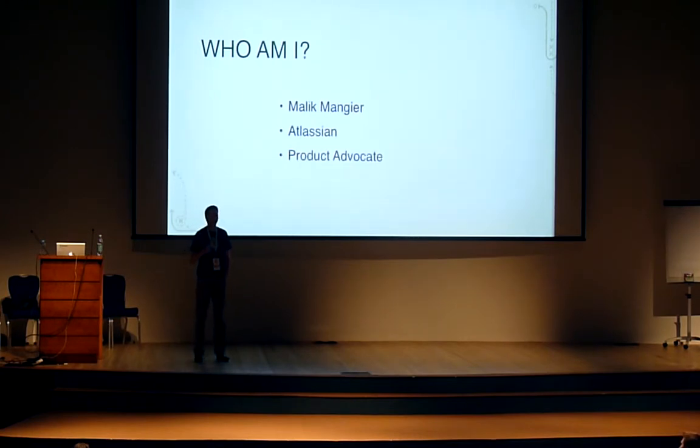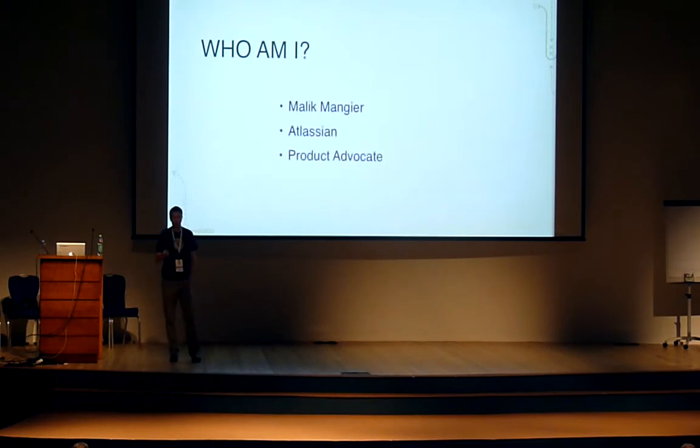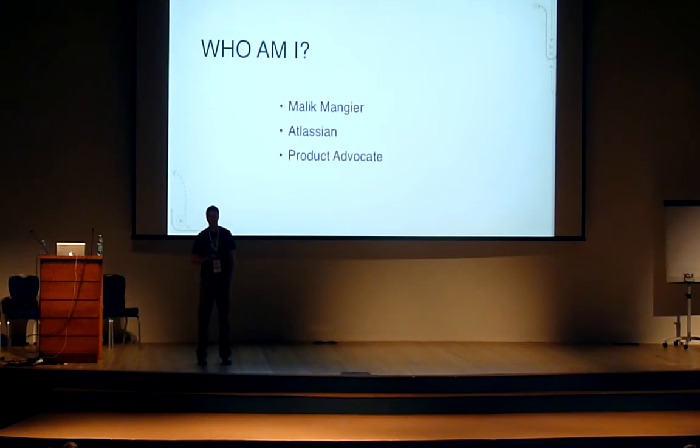So, you may have heard about Atlassian tools such as Jira that can help you track your project tasks. Maybe you've heard about Confluence that is here when your team needs to collaborate on documents. And one of our latest products is Stash. You may have heard about Stash. It helps you to manage your Git repositories.